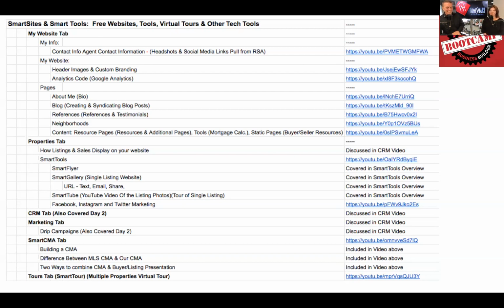Well, of course, with our CMA, you're going to get all of the branding with HomeSmart all over it. You also have some prefabricated marketing pages that allow you to really demonstrate your credibility and experience here with HomeSmart as an agent and also as a company. So it gives you the opportunity to demonstrate HomeSmart as a brand, and then also to demonstrate your experience as an agent. And then we have the Tours tab.